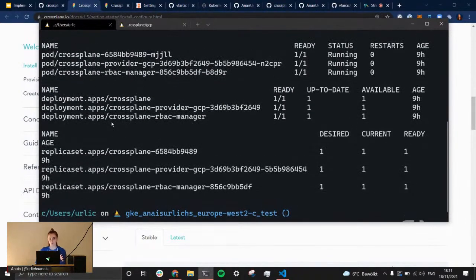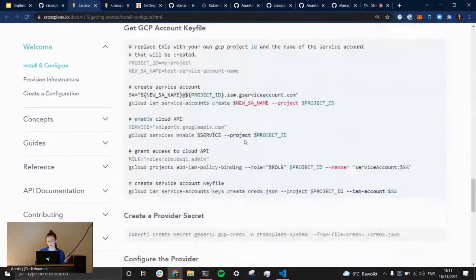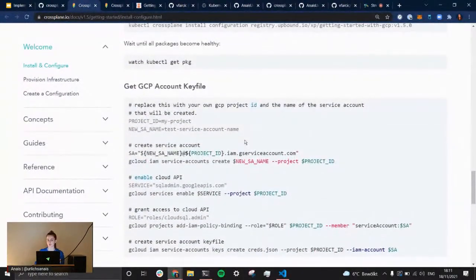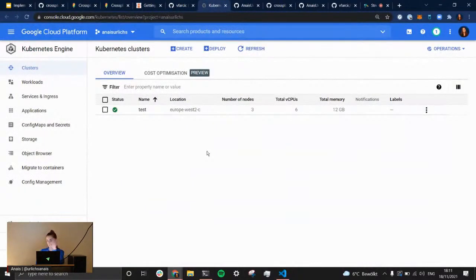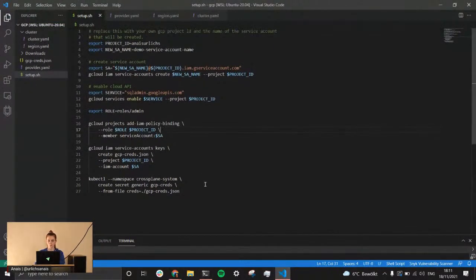When you use Civo, you have a few less resources running inside of Crossplane. So what you do next is Crossplane provides you with the pathway to set up the connection to GCP. I could have had this cluster in any other account. But ultimately, through these commands, I'm setting up the connection to access the platform. Can you see this?